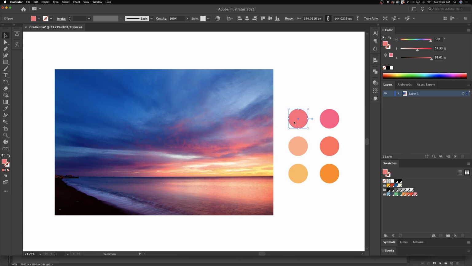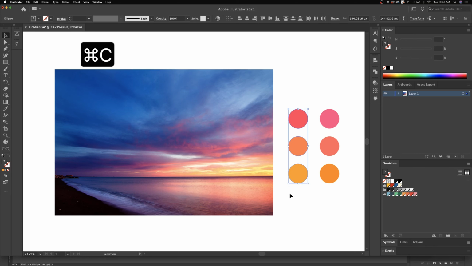Just go ahead and select a swatch and then go up to the color tab, and you want to be on the HSB sliders. So you just click the menu, choose HSB here, and that stands for hue, saturation, and brightness. So for this one, I want the brightness to be 100, and then I'll just saturate it so it gets to be something like that. It's pretty nice. So as you can see, those colors are looking a lot better now.